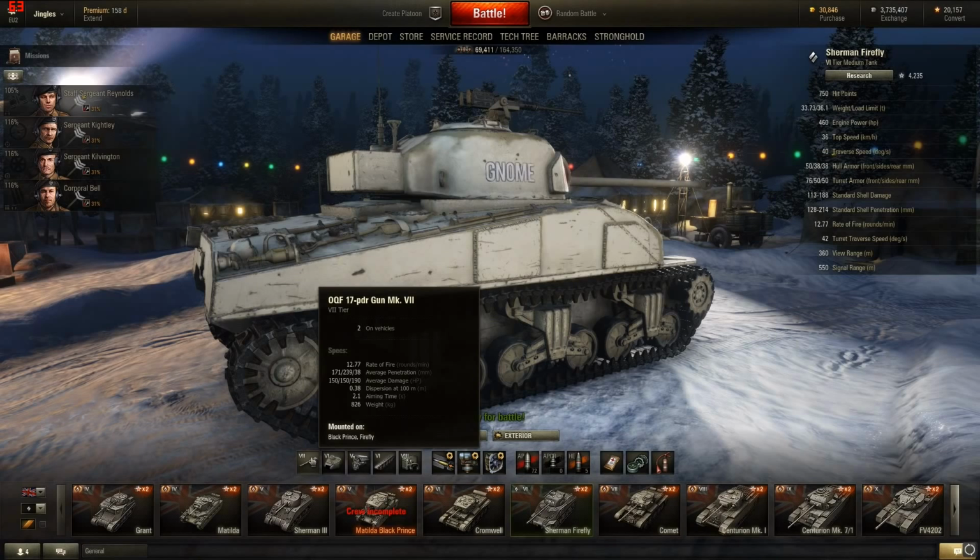With 171mm of penetration, you are looking at the Tier 6 medium tank with the best penetration in the game. Hell, it's not just got the best penetration of any Tier 6 medium, it's got the best penetration of almost all of the Tier 6s.